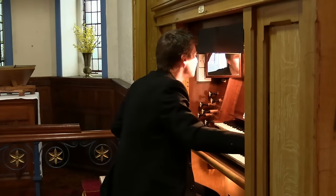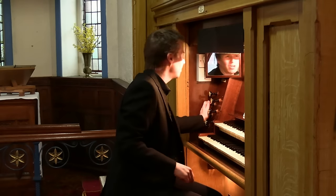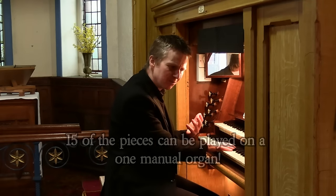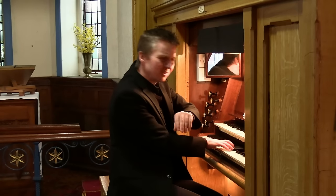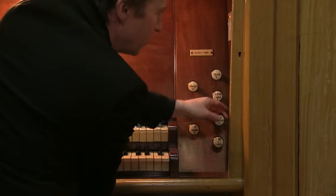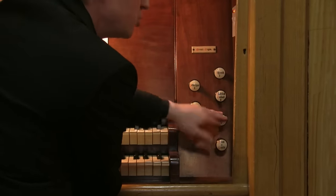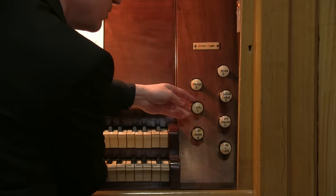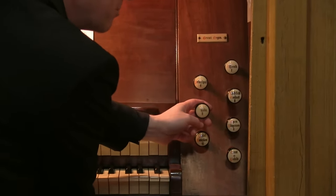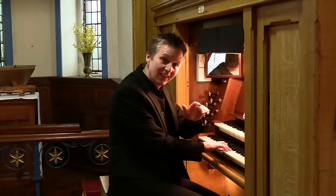Right, let's have a look at what we're going to do with this. Again, you can play this on one manual if you want, but what we want is a solo sound in the right hand. The flute sound is a bit too gentle, I think. The open diapason is a bit too big, maybe. So if we take the flute sound, 8 foot, and the gamba, flutes and gambas combine very well together.